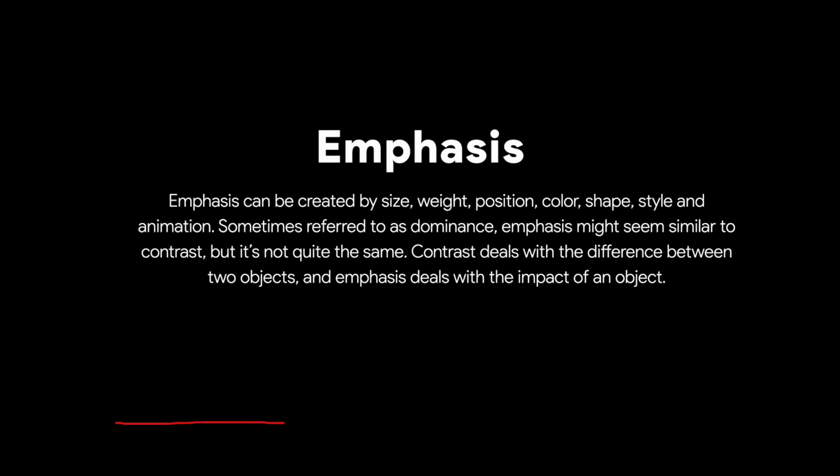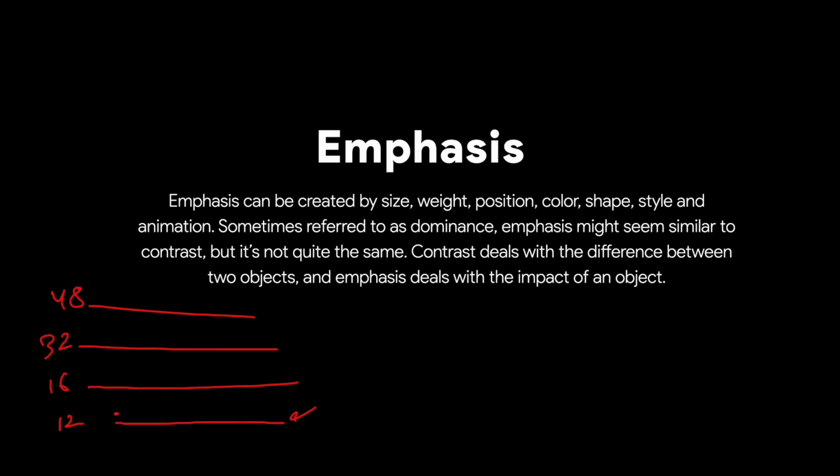For example, we did different typographies, right? Let's say this one was the base level typography, then the other ones had different contrast. Let's say this one was 12 point, this one was 16, 32, 48 font sizes, right? So in this typography contrast, we had this base element, and on top of it you are doing the differences between these different elements. So contrast is a relative term.